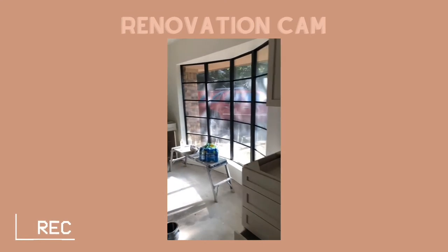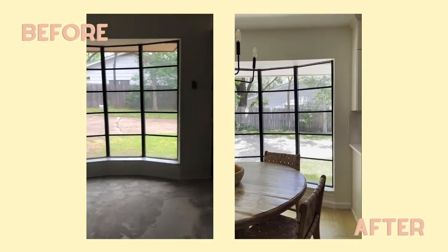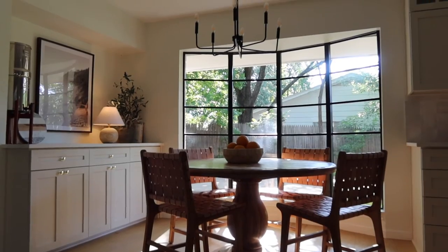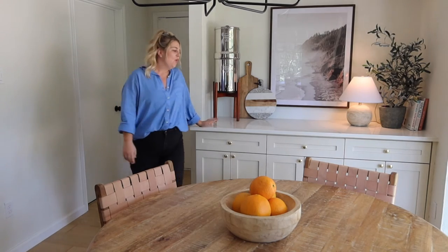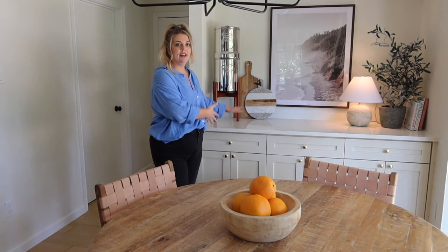The breakfast nook — no doubt about it, this is one of the things that just made me fall in love with this home. The way this window is positioned was just calling for a round circular breakfast table, which is something I've always dreamed of — having two separate dining tables, a more formal dining table and a breakfast table. We use it all the time. I just love having the two separate spaces. The most beautiful morning light comes through these windows. This is where I sit and read my Bible in the mornings. I knew I wanted to extend the same cabinets we have in the kitchen so this would feel like an extension of the kitchen.